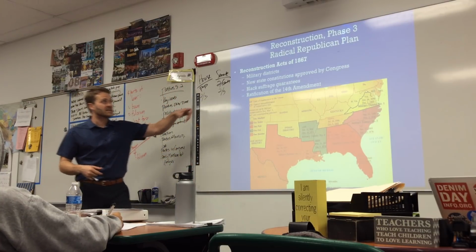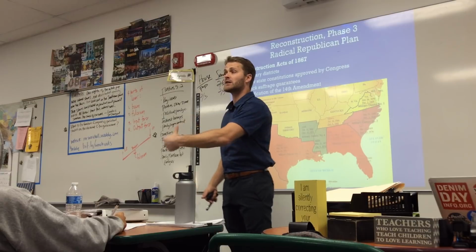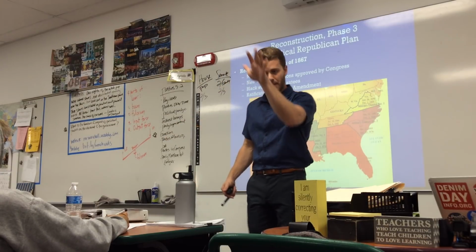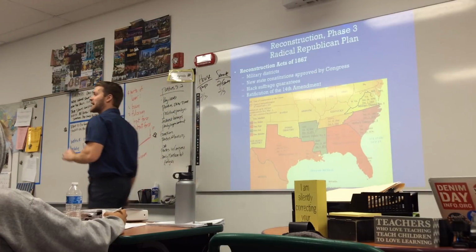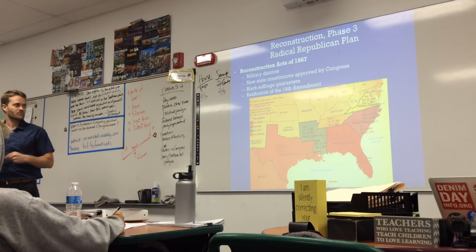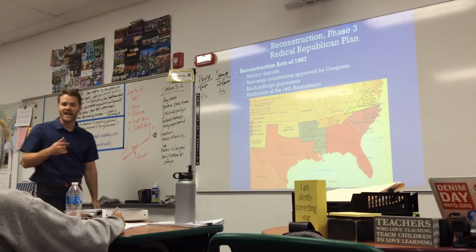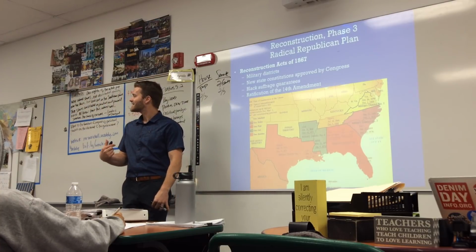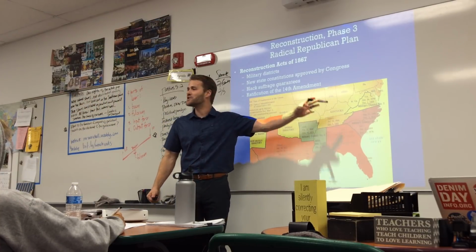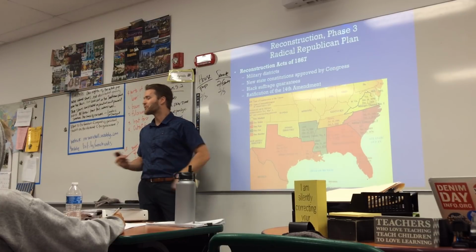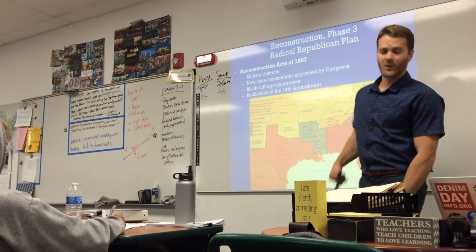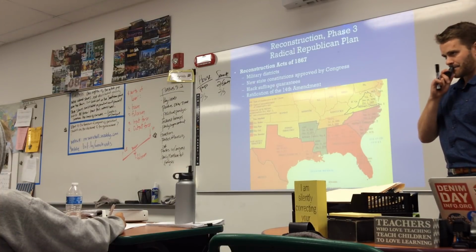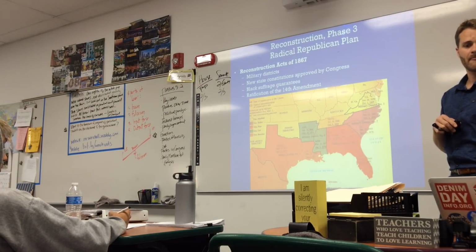They're going to guarantee black suffrage. That will not just be guaranteed by the law. Black suffrage will be guaranteed by the military. It will be the U.S. Army that is there to make sure you let black people vote. And they're going to ensure that every single state, before they come back into the Union, has ratified or approved the 14th Amendment. What is the 14th Amendment, you want to ask? That's the next slide. And it was in your homework.